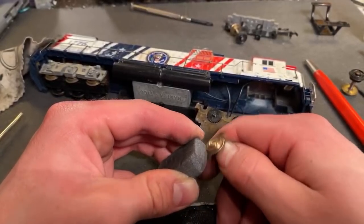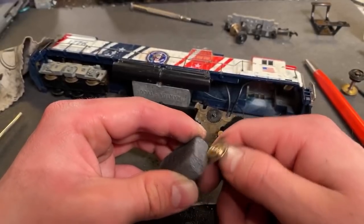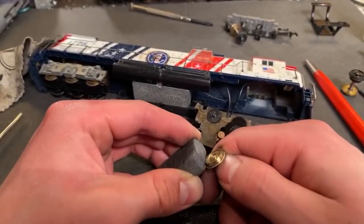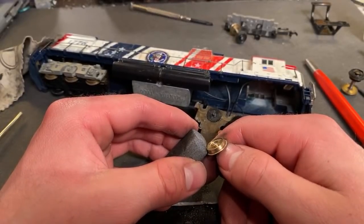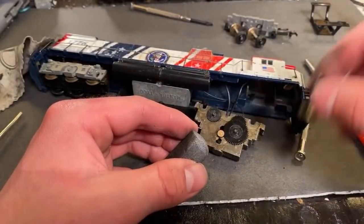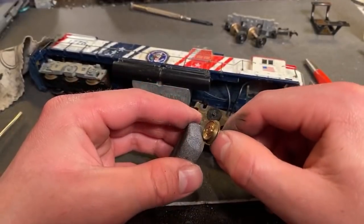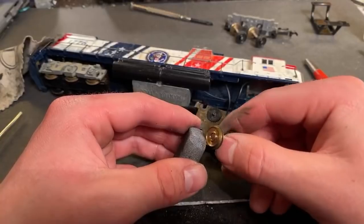Yard sales are always an option. Of course, it's a little more hit or miss than a train show, because you have to probably go to 1,000 of them. You never know which will have model trains. I'm a pretty big fan of this channel called Musty One or something. I don't know, it's an automotive channel from New Hampshire, and he does these videos of going to yard sales every spring, and every once in a while you do see a train set on his channel, so that is an option. Thrift shops, yep. Similar to yard sales, there's always a chance.